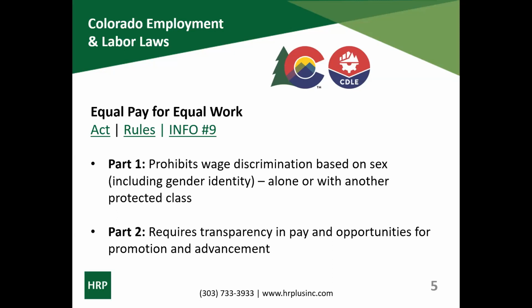We're just going to do the high level. There's two parts to this law. One prohibits wage discrimination based on sex, including gender identity alone, and with another protected class. Also, it requires transparency in pay and opportunities for promotion and advancement. The four high-level things that are in this law are: you cannot seek a wage rate history of a prospective employee or rely on the wage history to determine a wage rate.